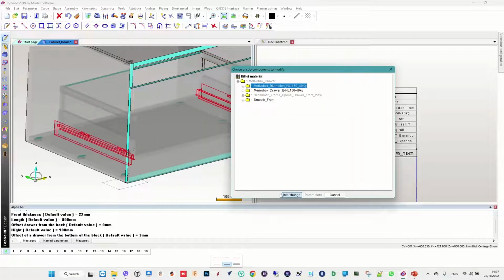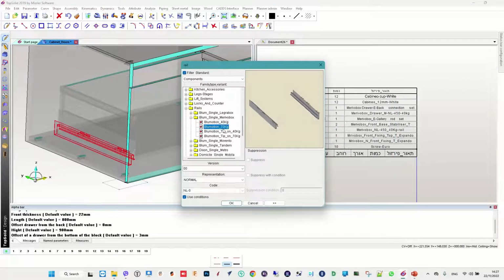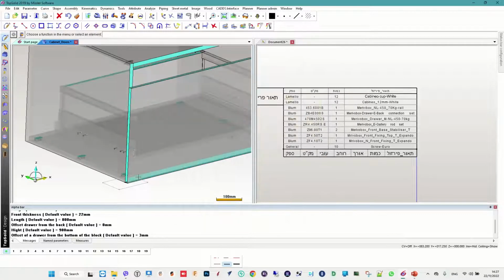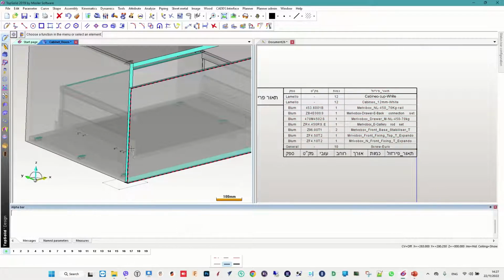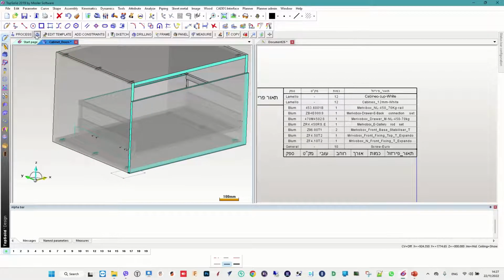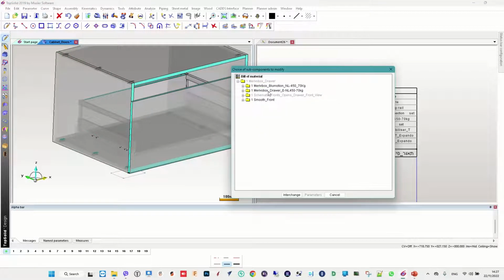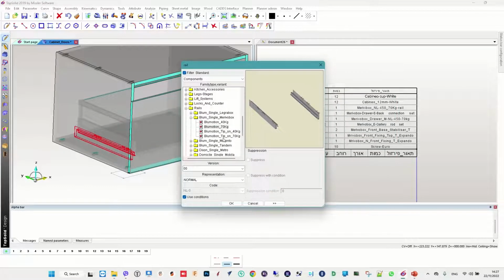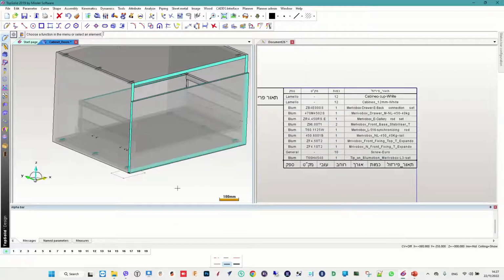And another thing that I have here is that you can change the rail. If you change the rail, for example to 70 kilo, then the list that you see changes. Now it shows that you need a 70 kilo. And if I change it back to 40 kilo, but Tip-On, then again you will get a different list, because in this list you already have a mechanism, the Tip-On Merivobox L3 set.